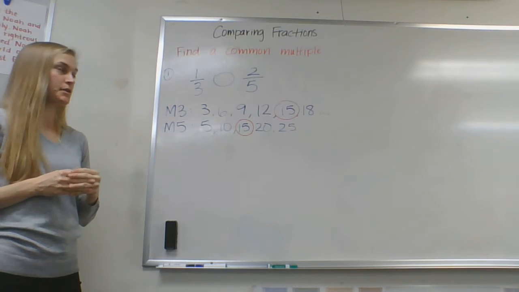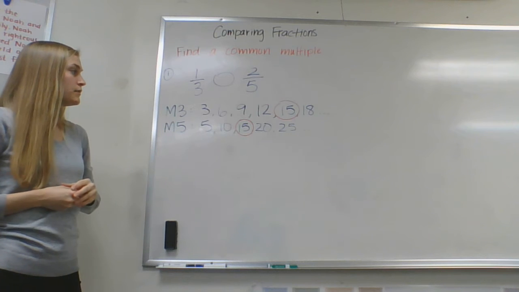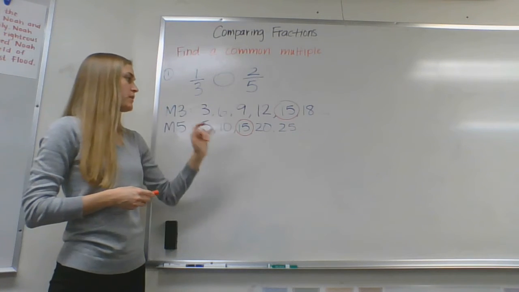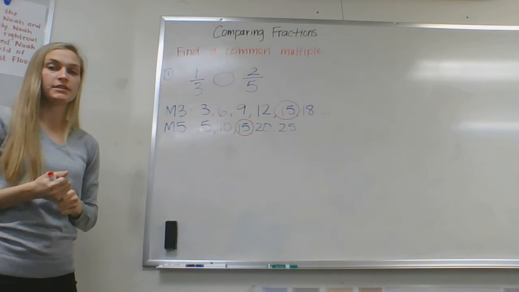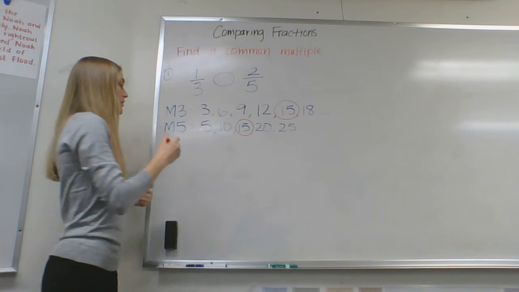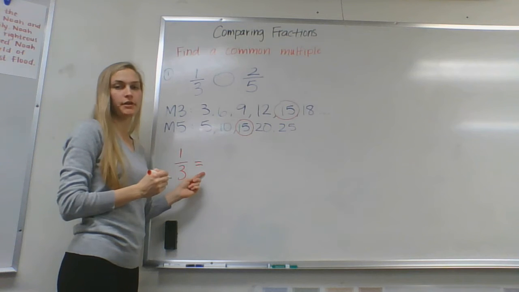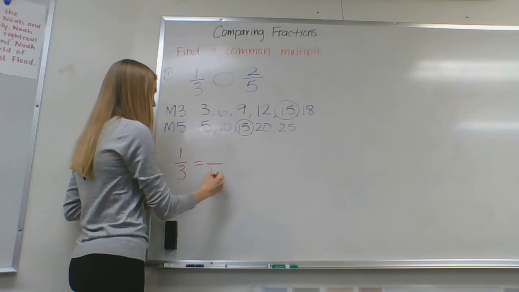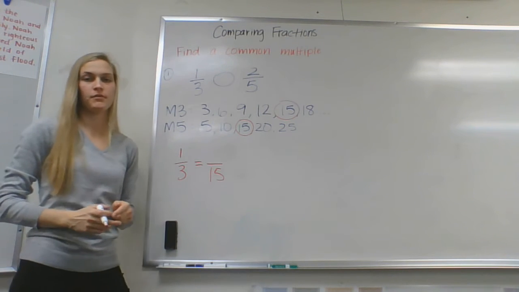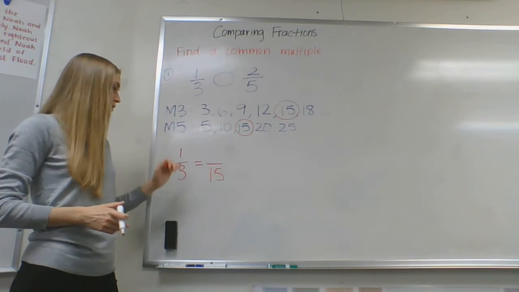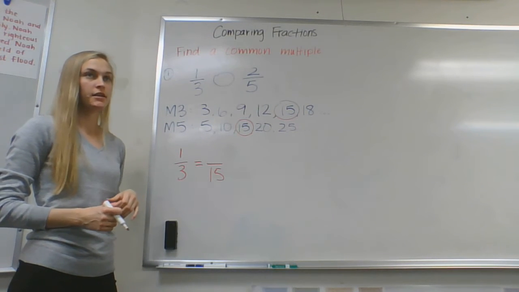Like we did on Thursday, we changed one of these. Today we're going to change both of these to have a denominator of 15. So that way we can compare them. So let's start with 1/3. And we want it to have an equivalent fraction, but we want the denominator to be 15. So I usually set it up like this. 1/3 equals what over 15?